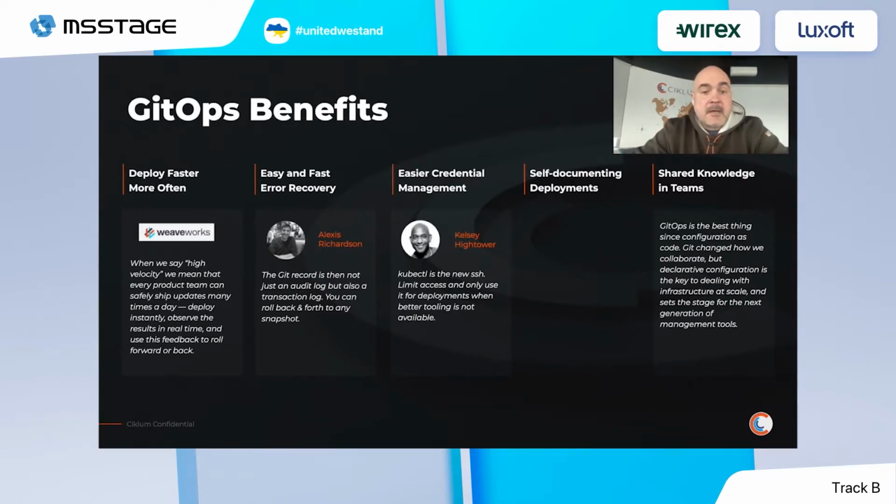Easy and fast error recovery. For this, I can say, git revert. Do you know what the separation is for? And let's imagine if it is in a real Kubernetes cluster. You will need to remember the kubectl or helm commands. Also, your environment needs to be linked to Kubernetes. You need to remember in which namespace you deploy. A lot of things to remember. Or am I wrong?